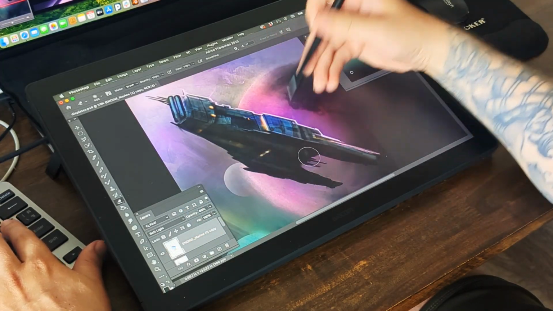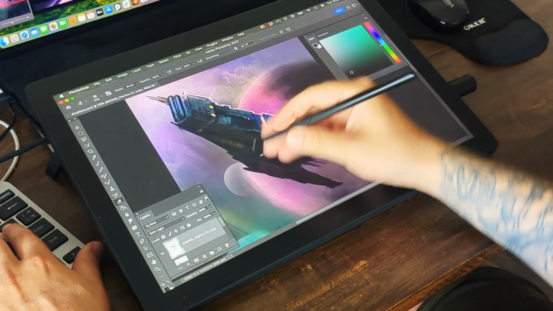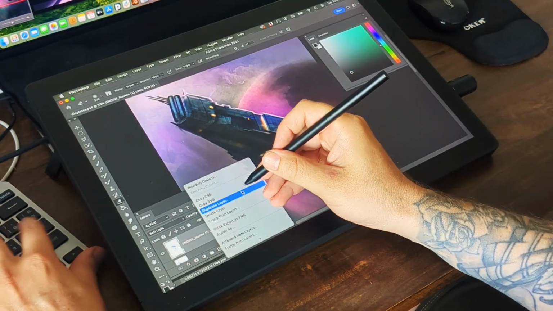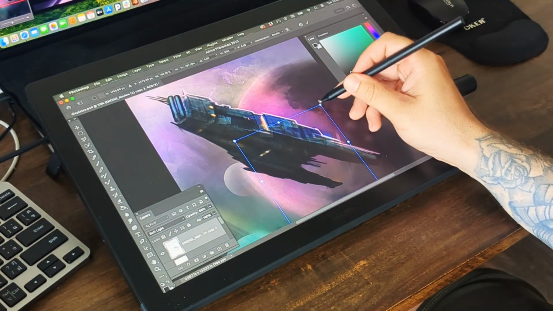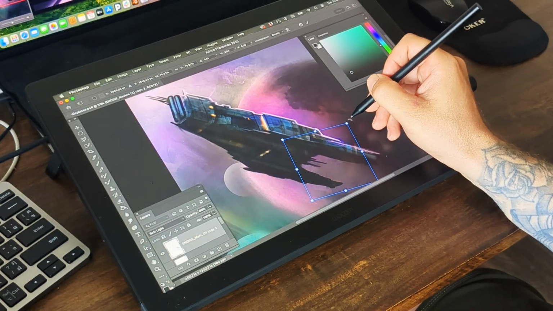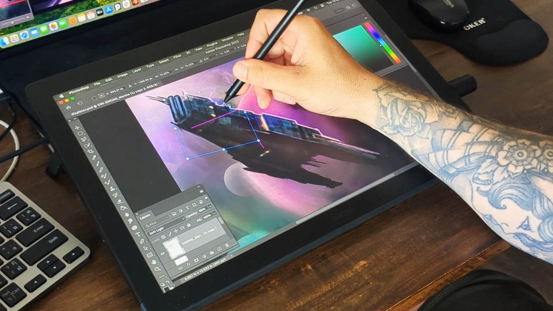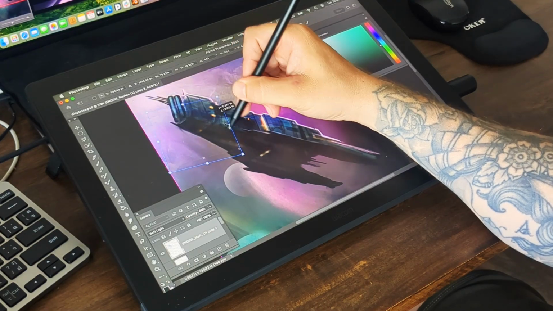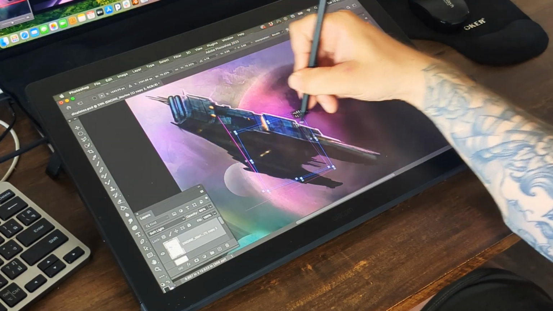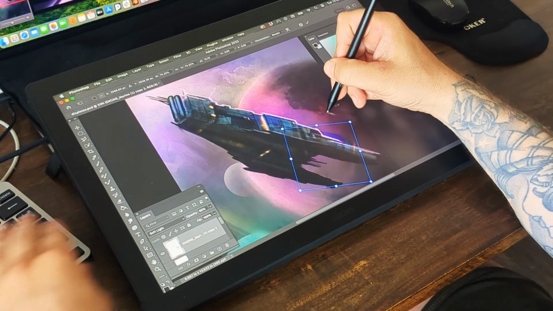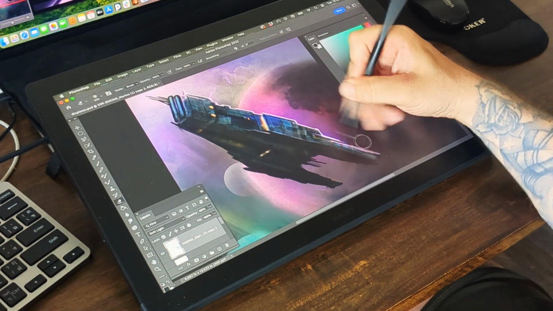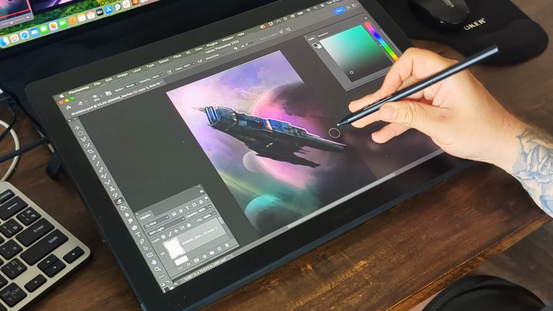So what you can do then is then paint over these little bits. Just makes sense of it all.